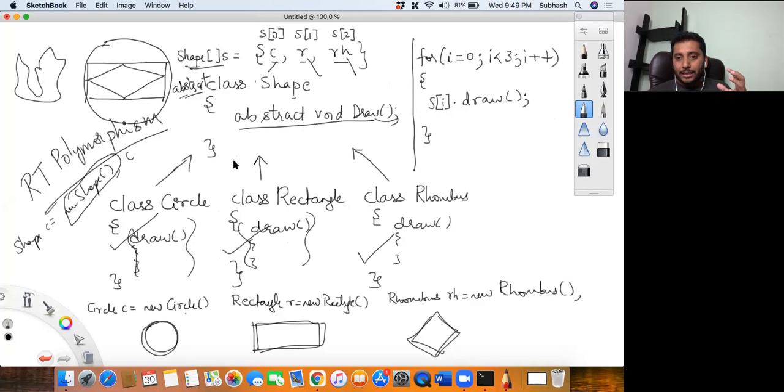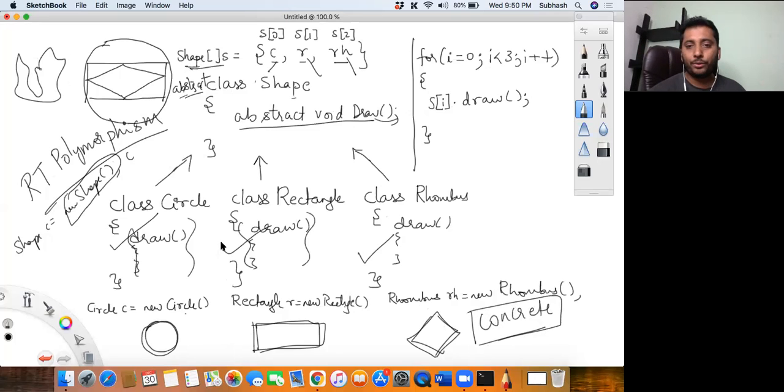So any class that is not an abstract class is called what, guys? It is called a concrete class. Let me write here, concrete. Any class that is not abstract is called a concrete class, which means you can create an object of it. Other than concrete, the other kind of class is the abstract class, for which objects cannot be created because it makes no sense. Guys, is that okay? Do you understand what I'm trying to tell you?